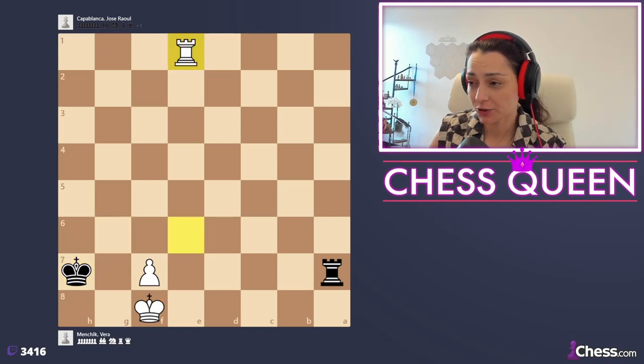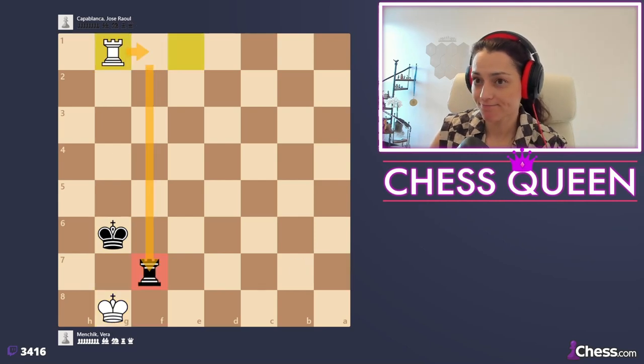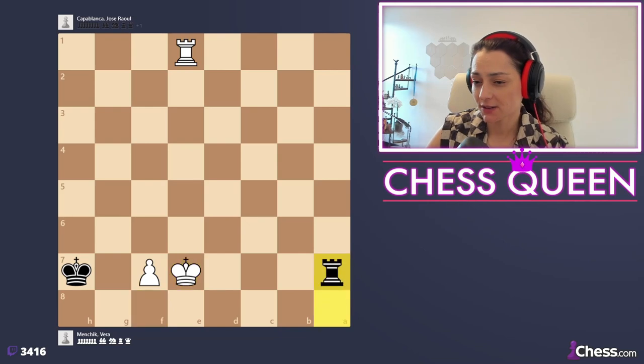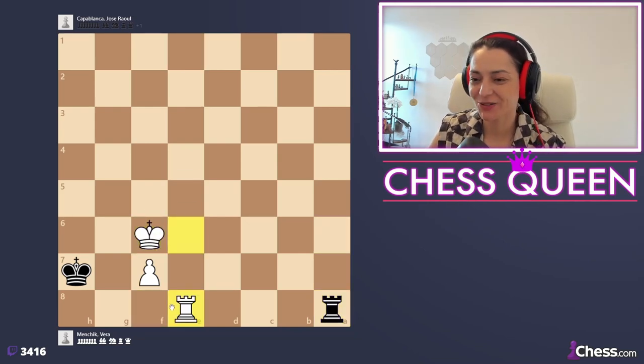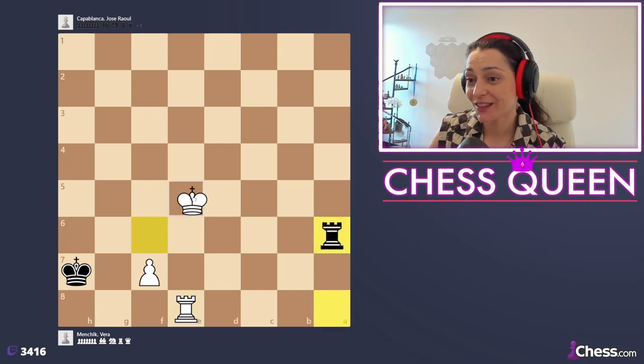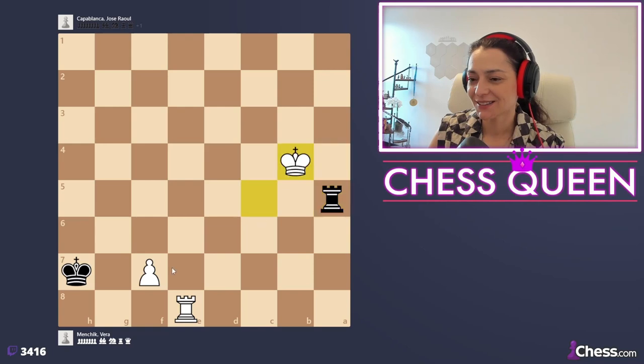So, rook e1, for example. If king g6, king g8 wins, then rook f1, rook takes f7. If rook a8, king e7, and king f6, and thus covering the rook, the king, and then the 8th rank. And getting with the king, step by step, closer to the rook, and promoting the pawn.